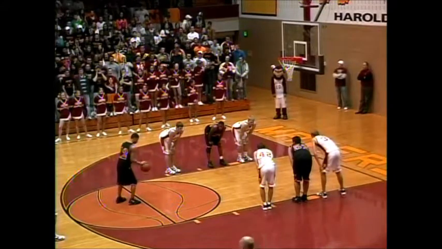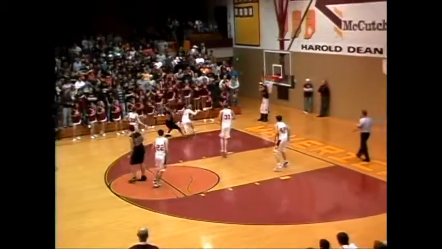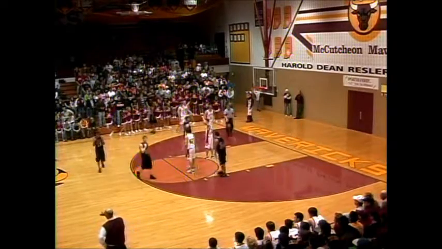10-point lead for the Mavericks. 3:20 to go here in this first half. First free throw, no good by Williams. Burgess had it. He fell out of bounds as his feet got tangled with Gamble, and they're going to give the ball to the Broncos.